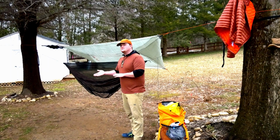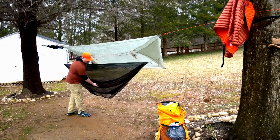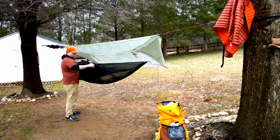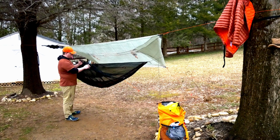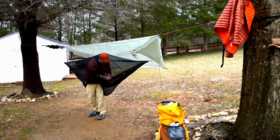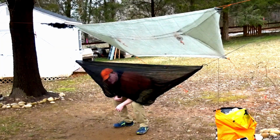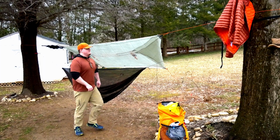So what I want to do now at this point is make sure that it doesn't sag too low with my weight in it. In order to do that, I'm going to go ahead and sit in it. My bug net is a bottom entry, so it's a big old hole in the bottom. I put that over myself, and then I'm able to sit in the hammock. So right now, I don't even have barely any of my weight in the hammock. I can tell it's too loose. So I'm going to adjust it.